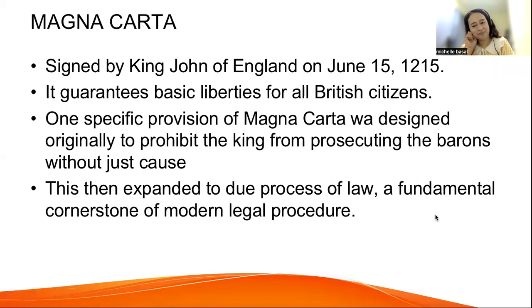Actually now, when the term Magna Carta is being used, it espouses several rights. It's more on rights: human rights of persons, Magna Carta of disabled workers, Magna Carta of women, Magna Carta of health workers. So Magna Carta usually promotes the rights of specific members of society. For example, here in the Philippines, we have the Magna Carta for women. It espouses the rights of women against discrimination, and the rights of women on social welfare benefits.